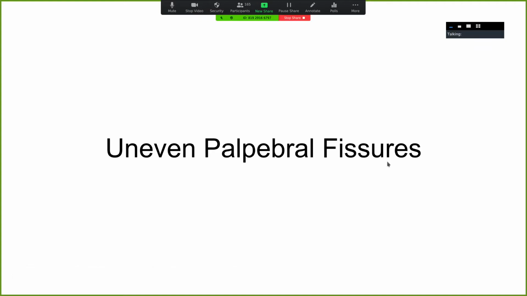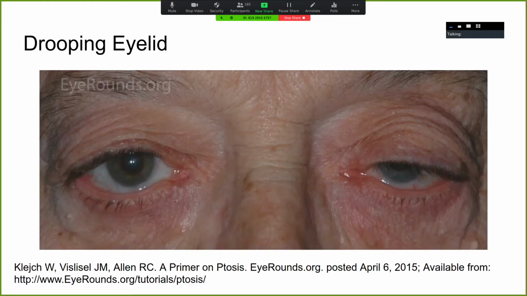Okay, uneven palpebral fissures. This is just a fancy term for mas maliit ang mata sa isang side. Like in this case, so which is the normal side? Which is the abnormal side? Again, it depends on your examination. But for this case, normally your palpebral fissure, which just means the hole between eyelids, palpebra means eyelids, fissure means groove or hole. Here, the iris is always unobstructed with a normal eyelid.